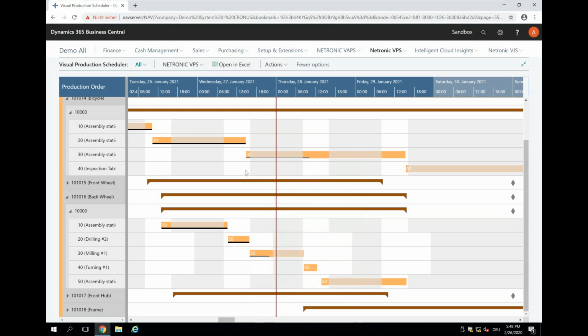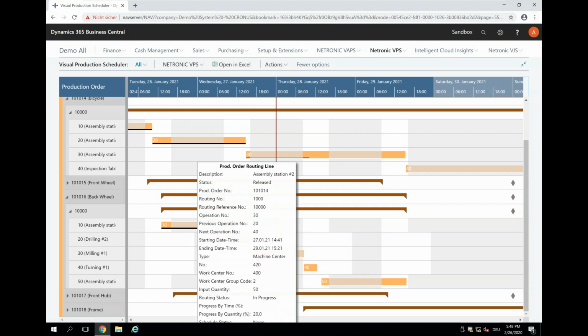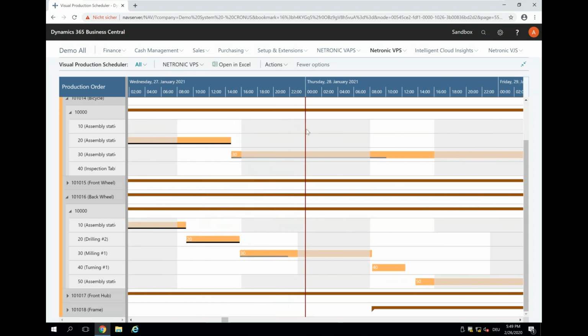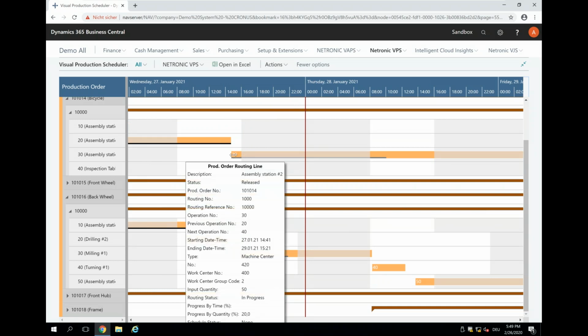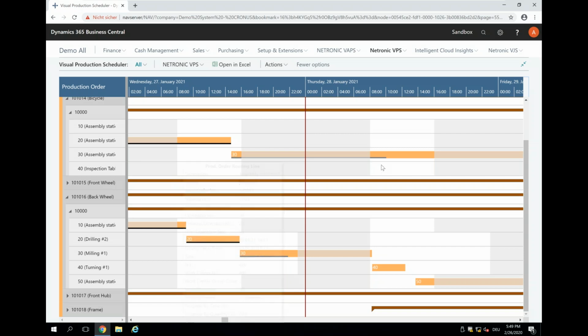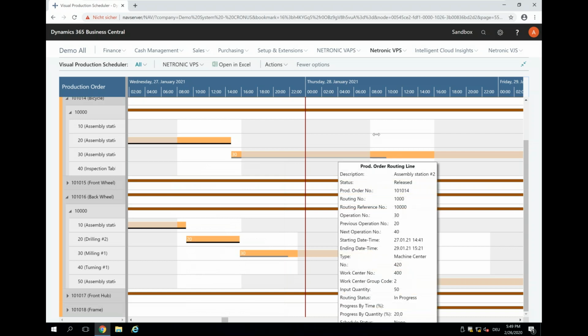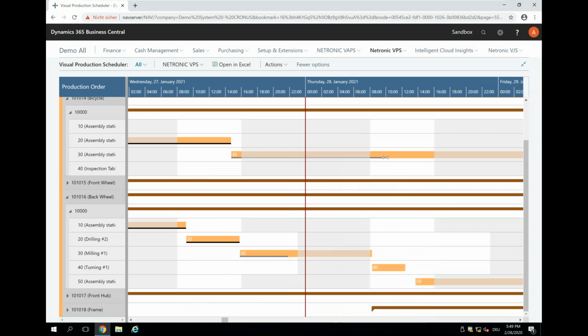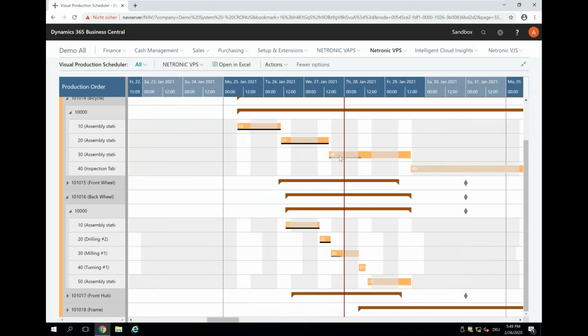If this is today, then I started here, and based on my schedule, I had to do this portion, right? And then there was the shift break. But based on what my guys from my shop floor told me through the production journal, we are already here. So by looking at the progress bar and comparing it to this today line, I know, hey, we are a little bit ahead of the schedule. This is information I get from the progress bar.